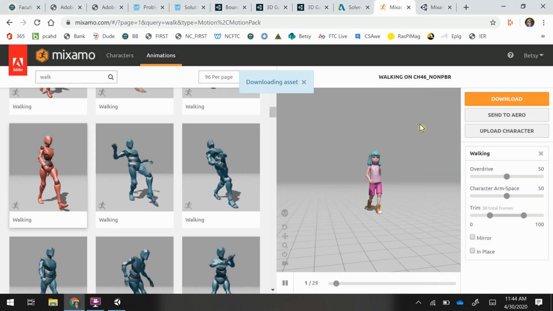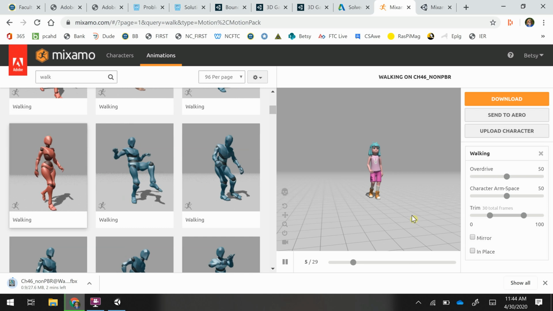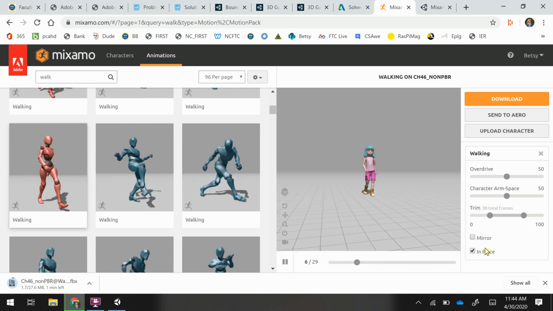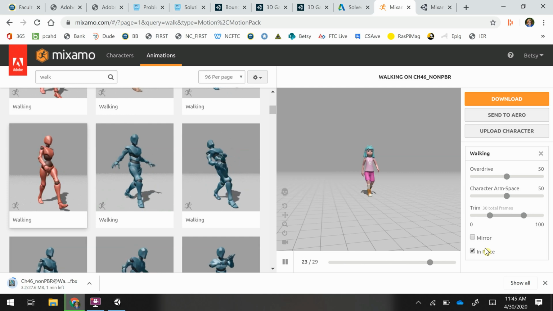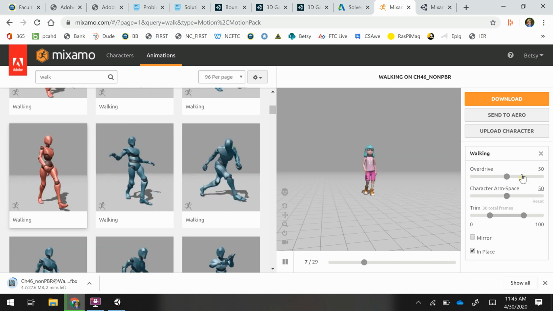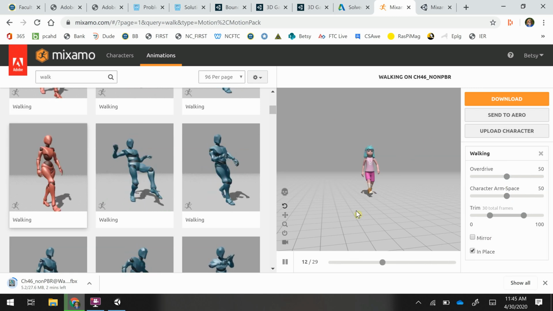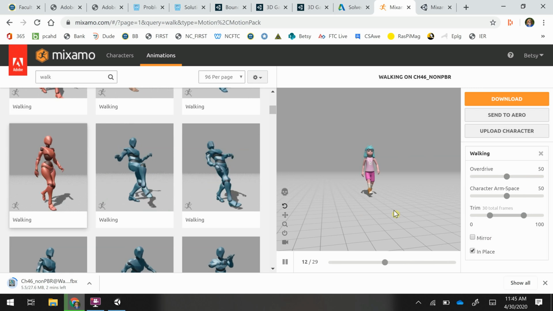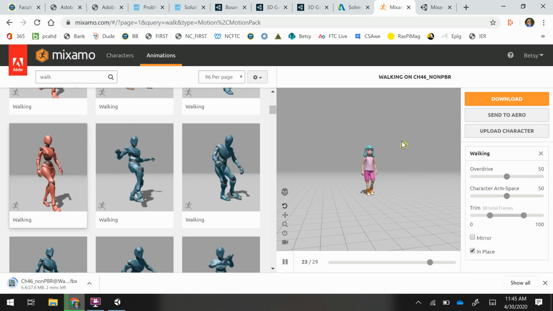Okay, so I will want you also to download an in-place one. And in place is just her making the walking movement. So if we change her location in Unity, this is the one we'd want to use. Obviously, feel free to use other characters, etc. One thing I want to mention, you're going to be downloading at least 6 animations. I already did several last night.